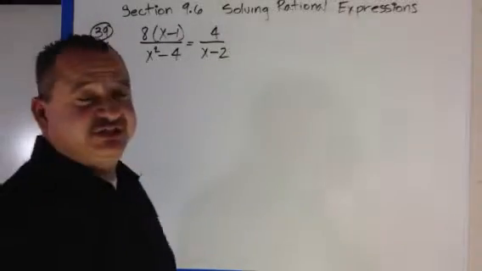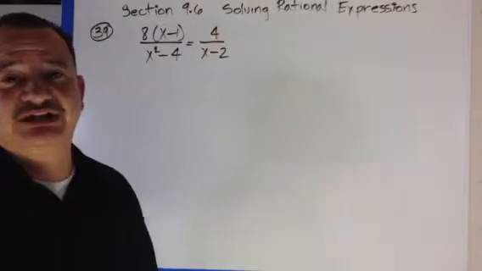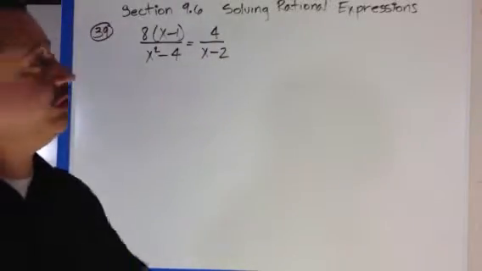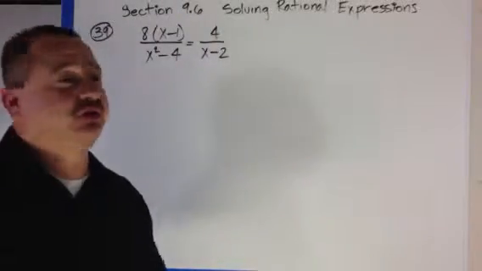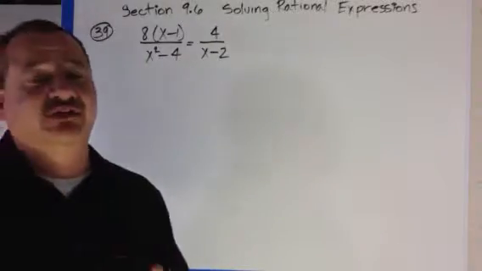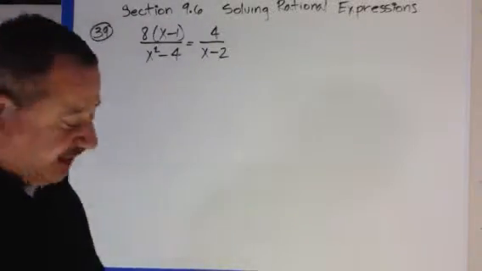Hi, how you doing? This is still section 9.6, solving rational expressions. Looks like we're on a roll because these are actually pretty simple to do. These last two that we're going to do are definitely going to be a little bit more difficult, but they're not that bad. So let's begin.